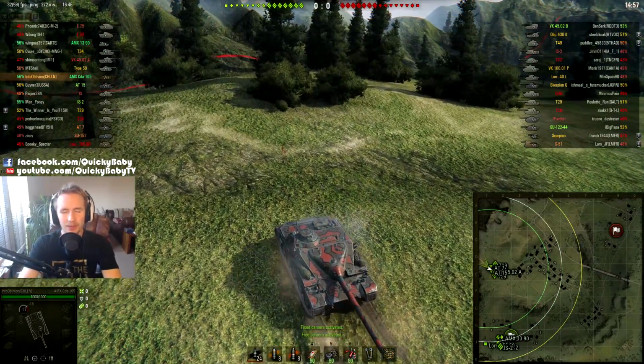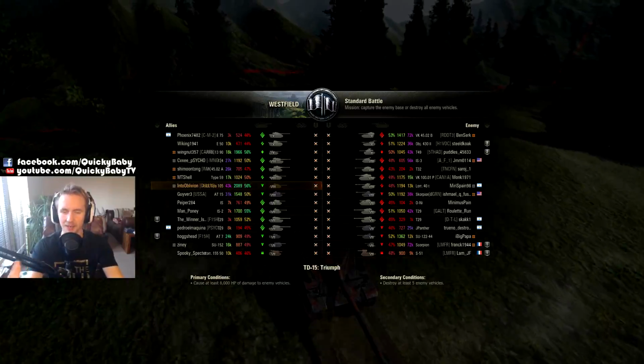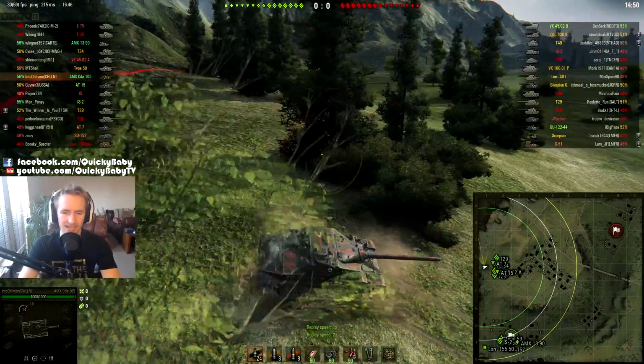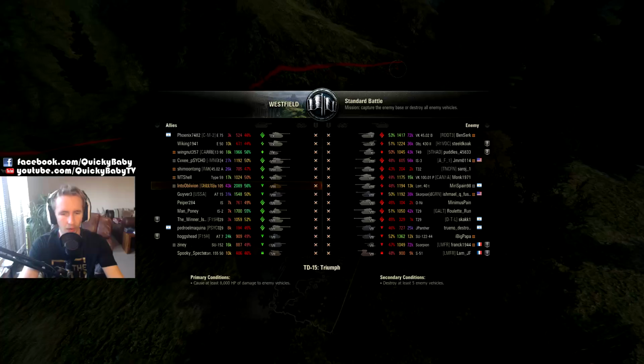Hey guys, it's QuickyBaby and welcome back to World of Tanks, and today we've got the pleasure of watching IntoOblivion playing in the Tier 8 French Premium Tank Destroyer. It's the brand new AMX CDA 105.